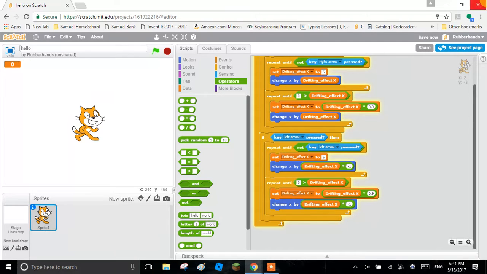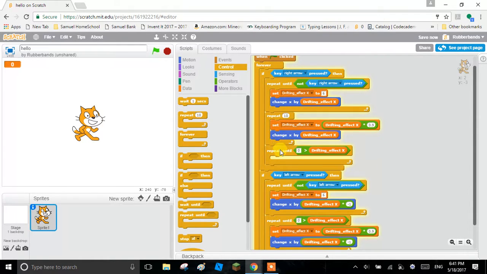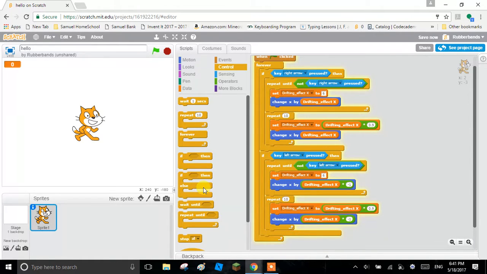It takes a long time, so I'd put in drifting effect times -1. Boom. So that's why it's more recommended to just do it by 10, like so.